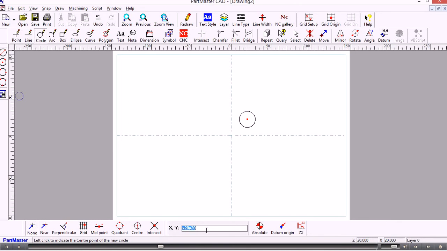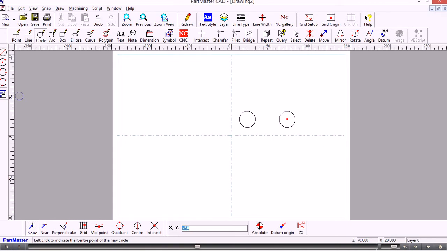You'll notice that the red dot, which is the current drawing marker, has moved from the center of the drawing, which was the original datum, to the center of the circle. So that is now the position where the dimensions will be taken from as I'm using the typed input window. So if I now just put in a circle X50, that will be incrementally from where the current marker is, and the marker moves so that that's now the new marker datum position.